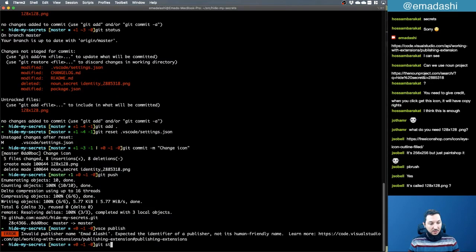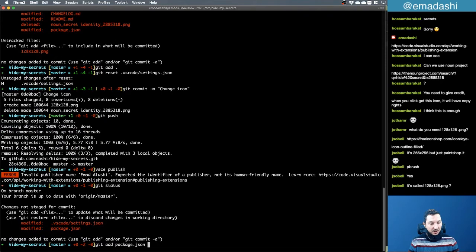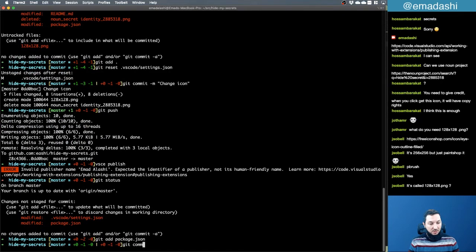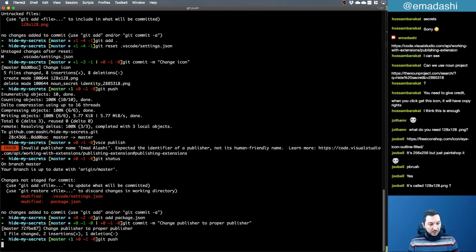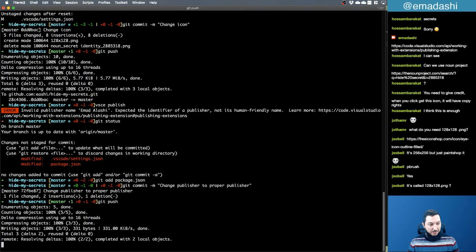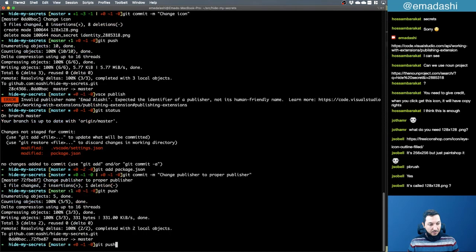Git status, git add package.json, git commit -m, change publisher to proper publisher. Push, and then publish again.